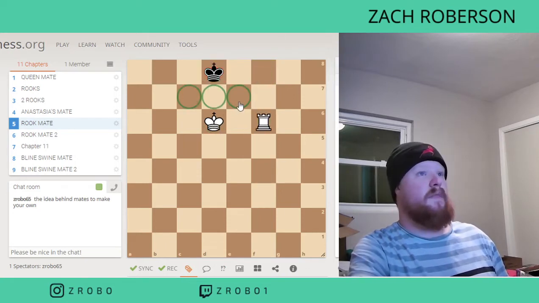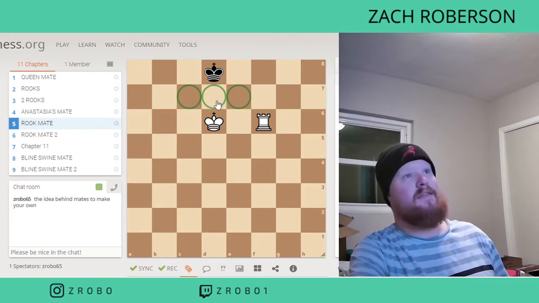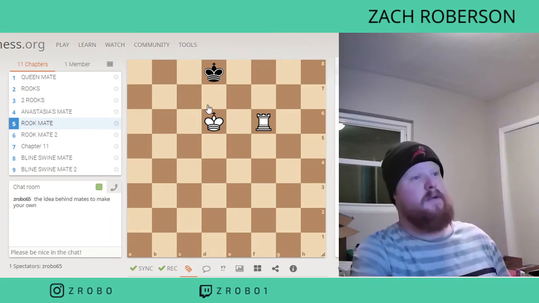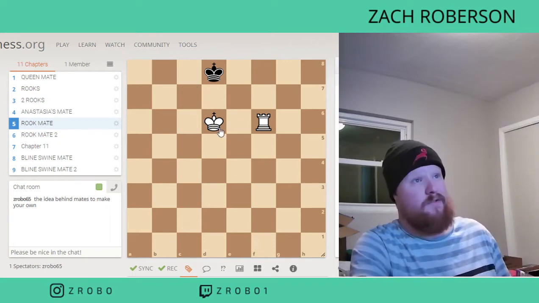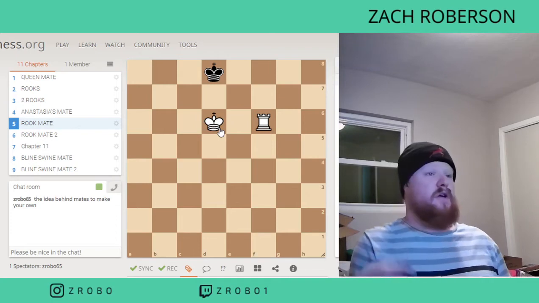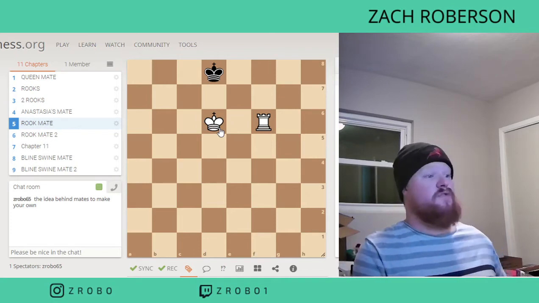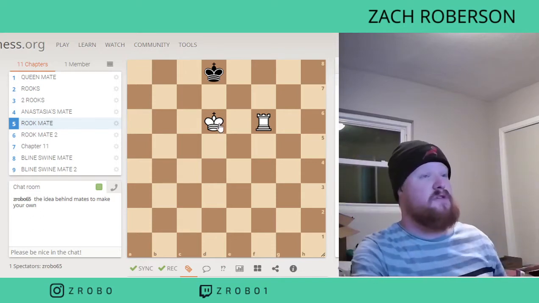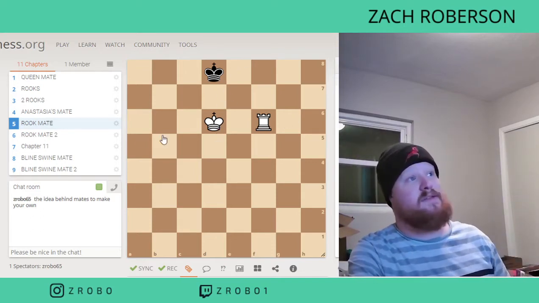So now you might be thinking, how do I get in this position? This isn't just going to come up for me. This is pretty hard to bring about. It's not that hard to bring about if you know what you're doing. Remember, we're not trying to throw checks at the opponent. We're trying to corral him. We're trying to herd him like sheep into the wall so that we can take him out.